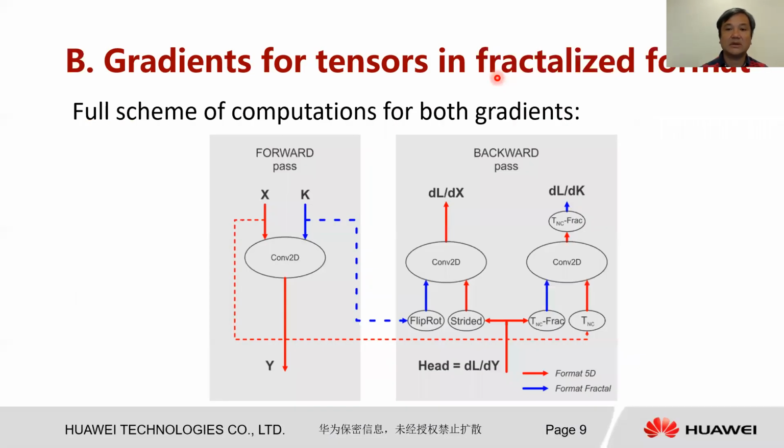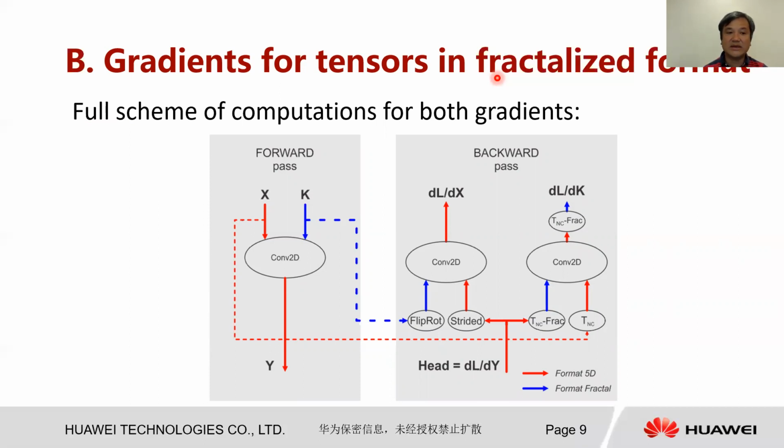With this format, the scheme for both channels is now updated as seen on the slide. You can see that for the gradient of k, the 3 data converters are now not of the same type. One of them is TNC, transposing the NC dimensions, where both the 5D input and the output are 5D. But 2 of them not only transpose the N and C dimensions, but also convert the data from 5D to 4D fractal.